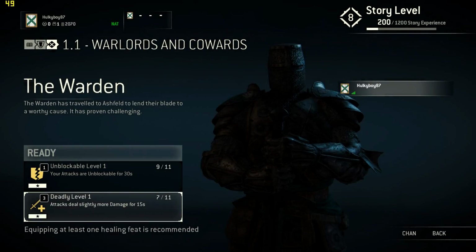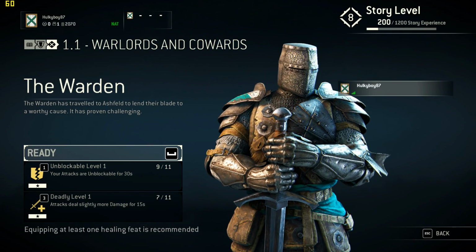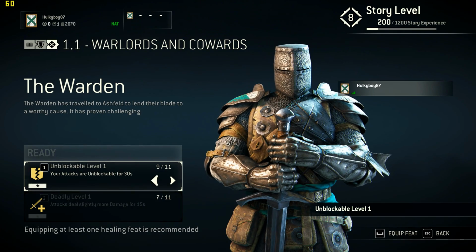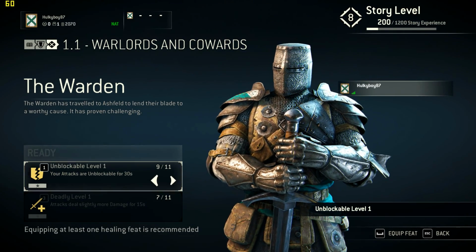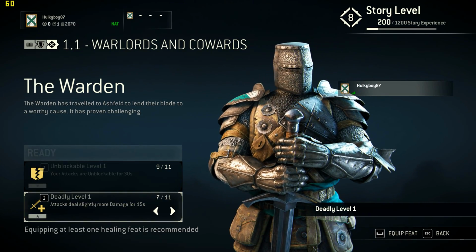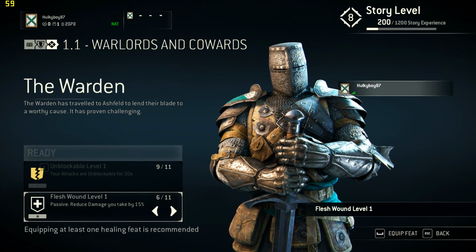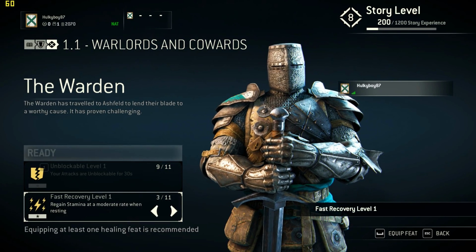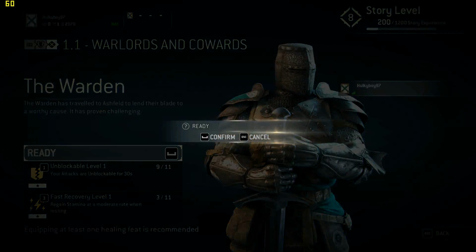Okay, so you can actually change some of your classes and bits and pieces in here. You pick them up as you go along. One of them is for healing and your attacks are on block for 30 seconds, which is handy when you go to full beast mode. I like to have a healing one on there because sometimes you just get absolutely smashed up. Fast recovery, yeah, that's a good one. Okay, we're ready to rock and roll.